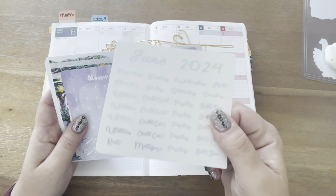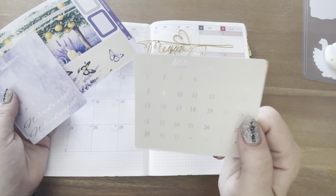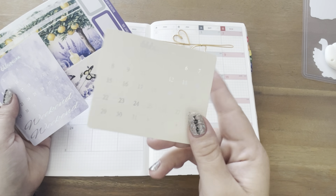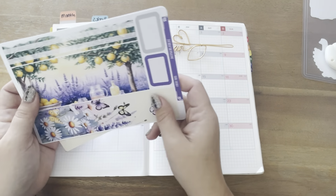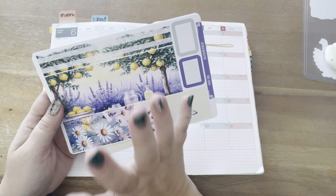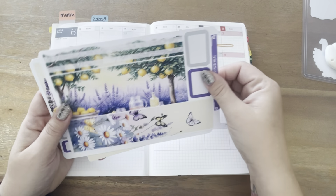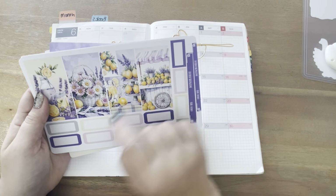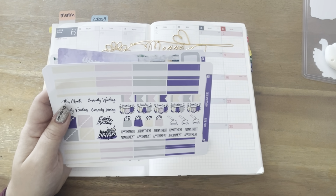We got the June foily bits. This is the one that came meant for the monthly, the numbers, but I'm gonna do both of these. And then we've got the top bits for the date, for the days of the week. Gosh, we got the bottom washies, we got the sidebar, and then we've got the boxes, more boxes, words. Labels, currentlies, happy birthdays, laundry, shopping, doctor, and appointments. So that is the monthly kit.